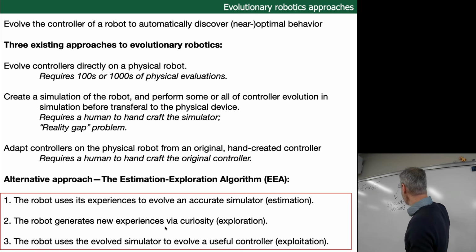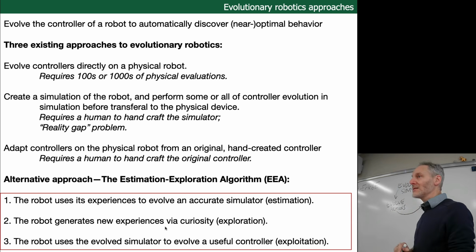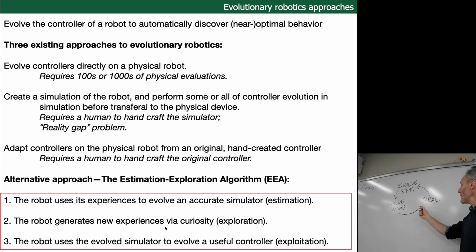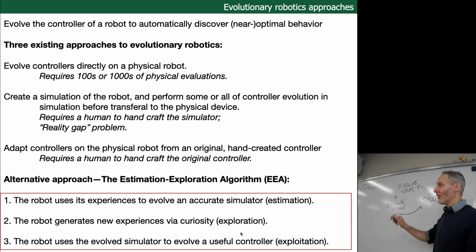So we're going to evolve simulators. We're going to evolve actions in those simulators. We're going to send an informative action to the real robot. And then we're going to do real to sim. We're going to feed back the experiences from the real robot back to this evolutionary algorithm so that it can continue trying to improve simulators. That's the second evolutionary algorithm. You're going to see in a minute alternations around and around this cycle.